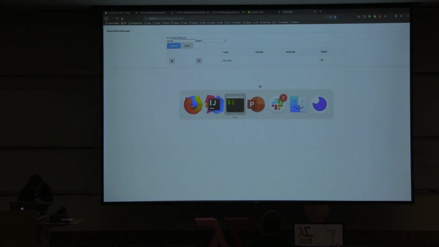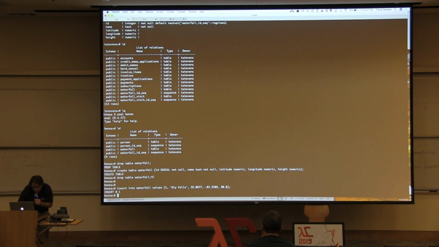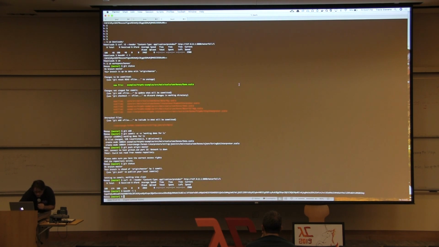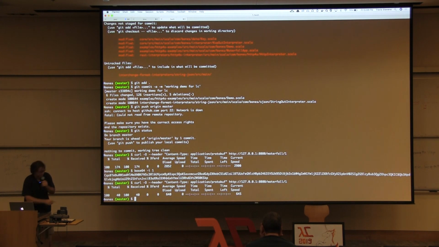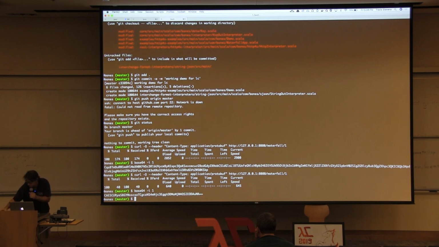All right. And then finally, I wanted to show protobuf. The first thing I'm going to do here, I'm just doing a curl request, and I'm saying, give me the content. I'm specifying the content type of protobuf. So this is going to download the binary data. It's going to create a file called 1. We're going to encode that into base 64.